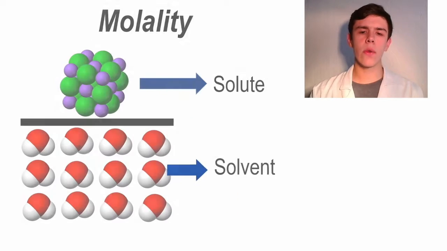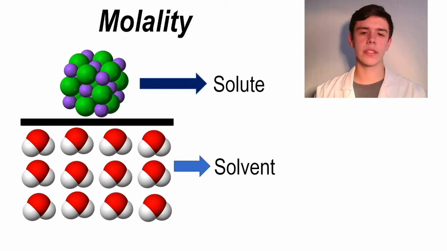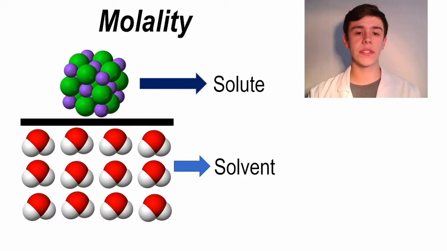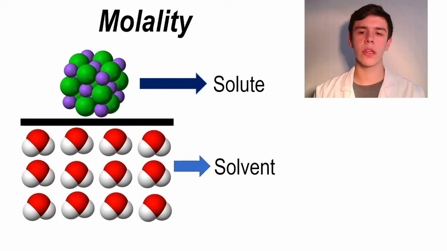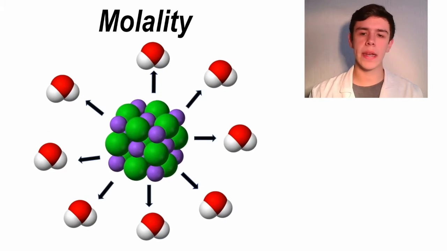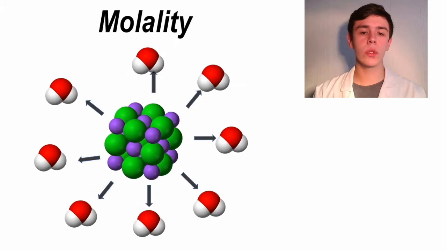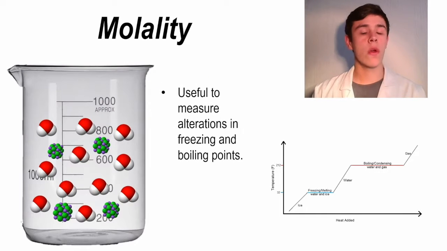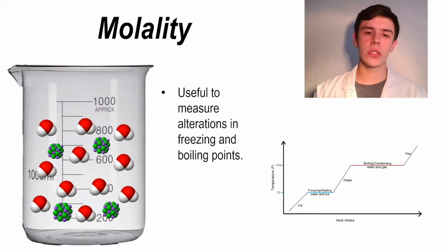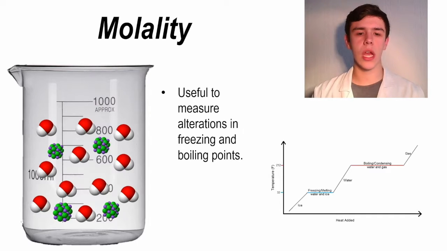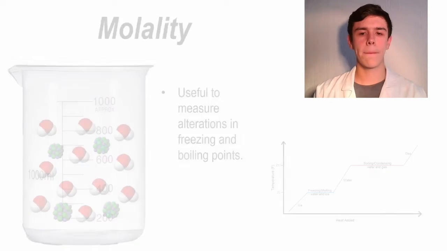Molality. In order to relate the effect of the solute in the solvent, the number of moles of the first compound is divided by the mass of the diluting agent. In contrast with molarity, it is a property that is not dependent on temperature, so it is useful to study colligative properties. For instance, the freezing or boiling point of a substance can be altered with the addition of an external compound.